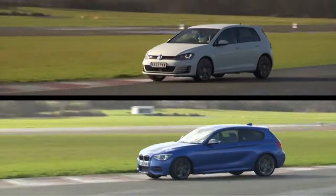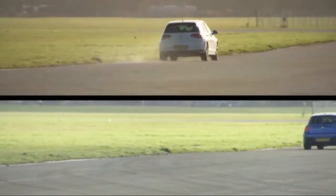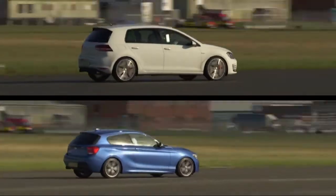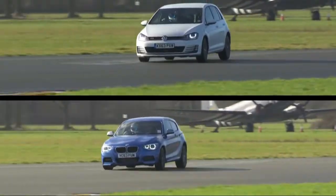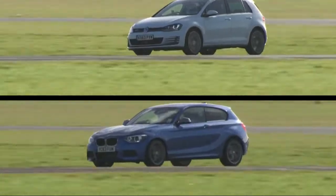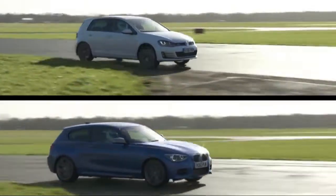Right, follow through, and yeah, BMW's trying to spin, of course. The Golf has a nibble of traction control, then faithful as a Labrador. Oh, the Golf brake light's flickering there. That's the traction control turning it on, not Stig, who's still fuming because I said a baboon could drive as fast in the Golf as him. Right, just Gambon left, more hooliganism from the Beamer, and across the line.